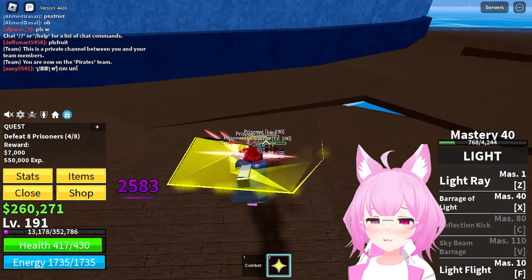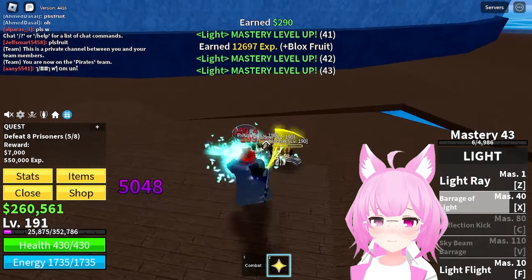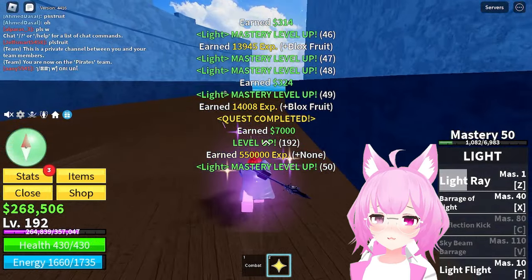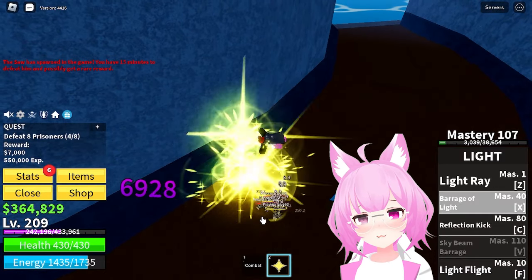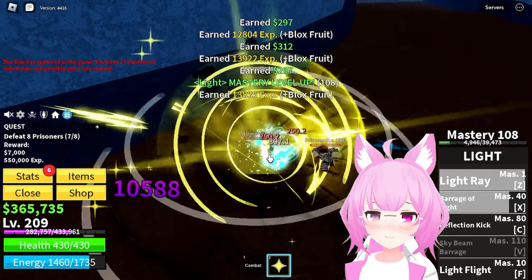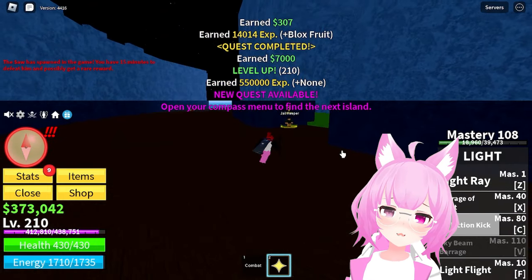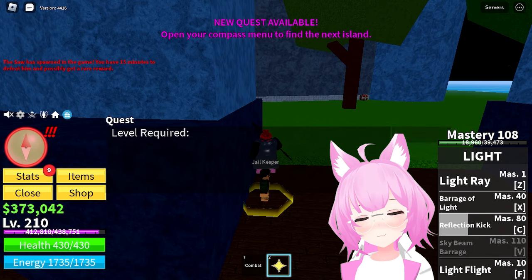Okay, let's just hit them like over here first. And do-do-do-do-do-do-do. And free mastery. Oh, kaboom. Boom. Okay, so yeah, I mean, light fruit is really good. Okay, so I unlock a new skill, and also I can finally hold my X skill, and here the new skill. And also I reached level 210, and I can take a new quest, the dangerous prisoner.